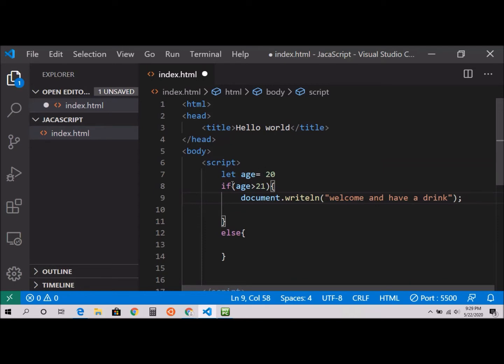Okay, so if, then parenthesis, in the parenthesis we provide our condition, and there are braces, curly braces, and we provide whatever we want to print.